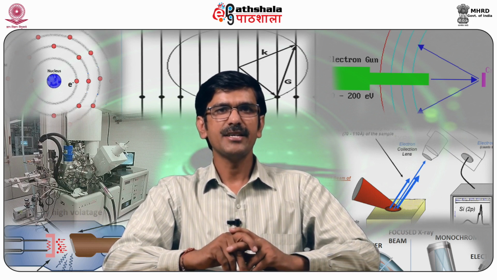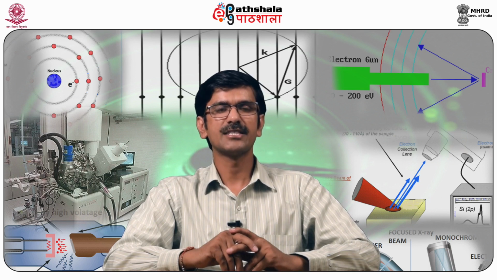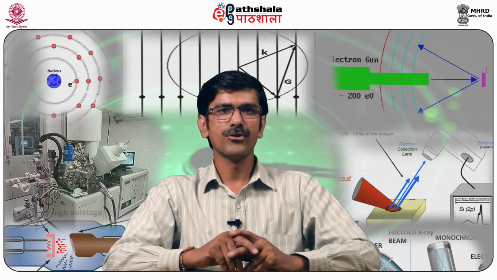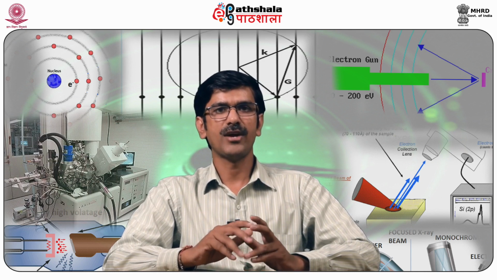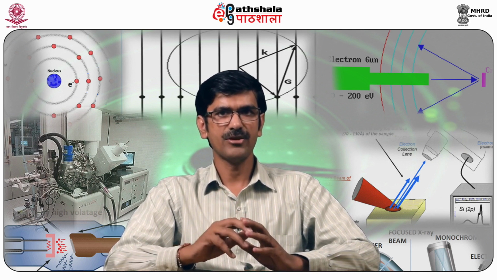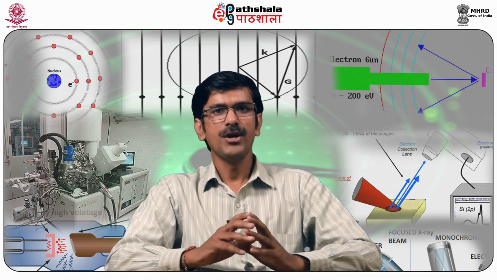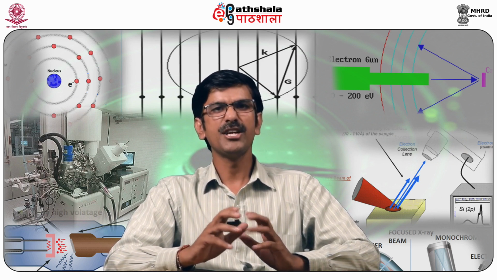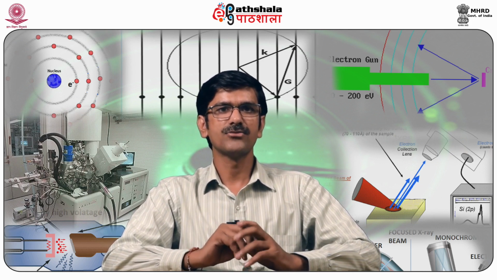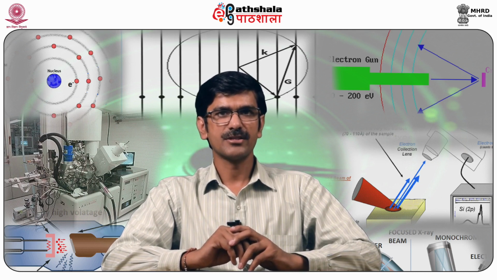When incident light is scattered from a crystal or molecule, most of the photons are elastically scattered. The scattered photons possess the same energy and therefore wavelength as the incident photons. However, a small fraction of light, which is nearly 1 in 10 to the power 7 photons, gets scattered at optical frequencies different from, and usually lower than, the frequency of the incident photons. This process, which leads to inelastic scatter, is termed the Raman effect.